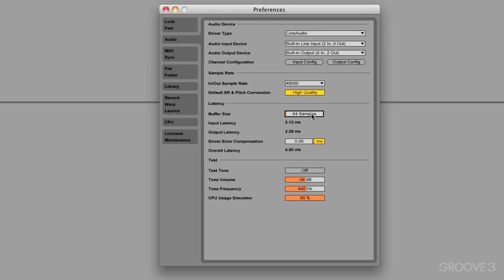If you are using the built-in input and output of your computer, and you can't drop that buffer size low enough to get rid of the latency effect, or when you do drop it low enough, there are pops and clicks, it is probably time to invest in an external audio interface. That external audio interface does many things. One of the big ones is that it takes a lot of the conversion strain off of your CPU, so your CPU can worry about processing effects and the device itself rather than doing the conversion. It will allow you to drop your buffer size, resulting in an overall lower latency.